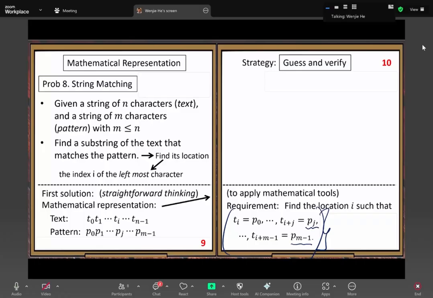Many times you need to make a guess, but your guess may not be correct. So you have to verify your guess and see if it is correct. If it's incorrect, you need to fix it.